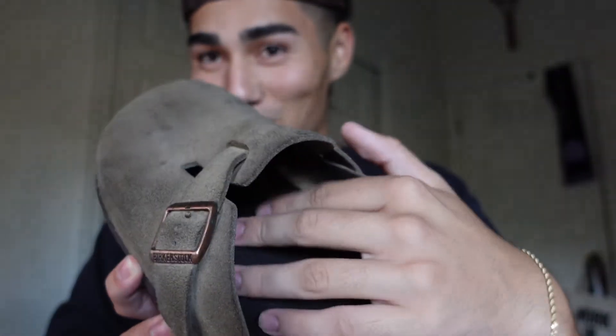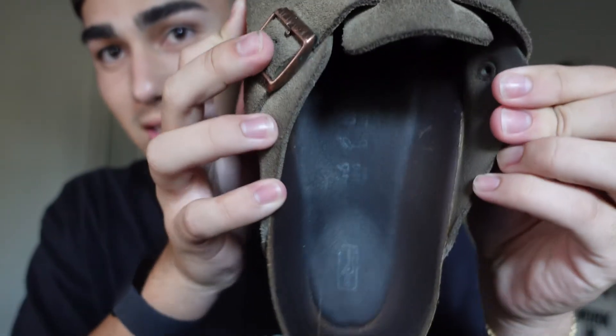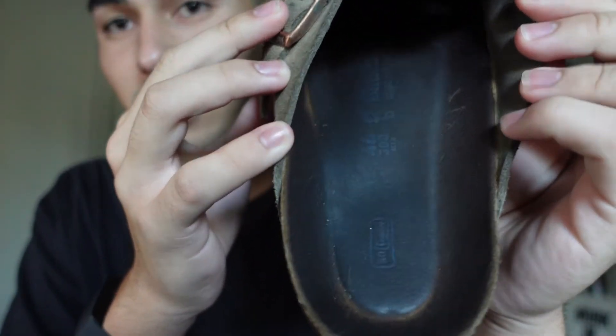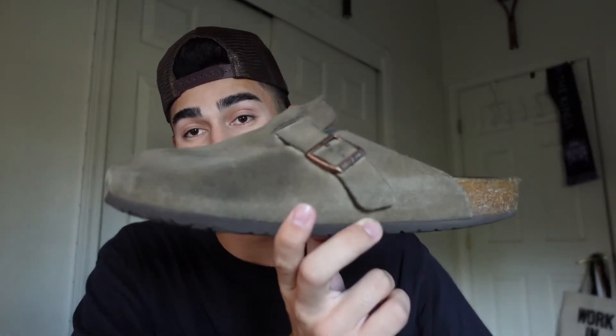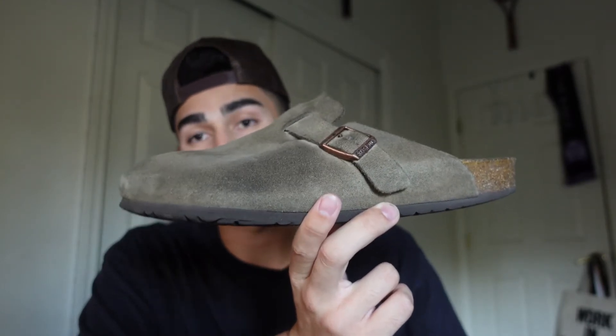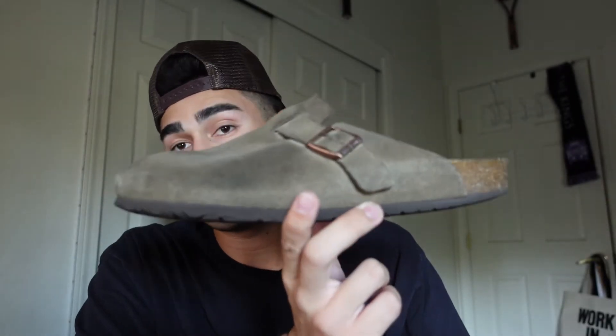This is supposed to be suede on the inside, but it's not suede anymore. You can kind of see the reflection of what it says inside — the soft footbed, the sizing in blue. This was all suede; now it's all just matted down, almost like oiled leather. This is what the taupe colorway looks like distressed. It'll probably look like this a year in, or maybe even months in, to be honest. I've worn these to tennis practice, warming up playing tennis, to golf, out to dinner, to the gas station, to the store, coffee shops — anything. They literally are the go-to.